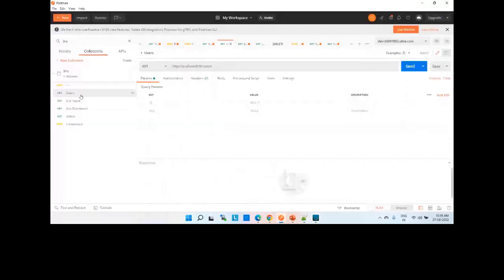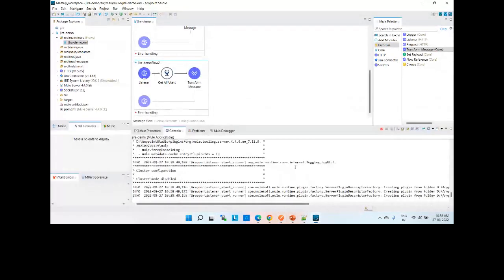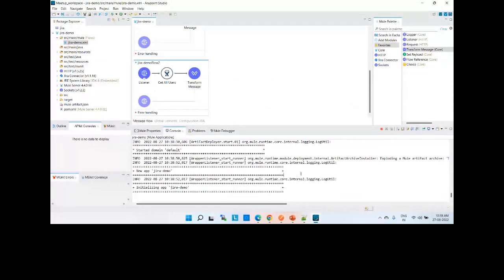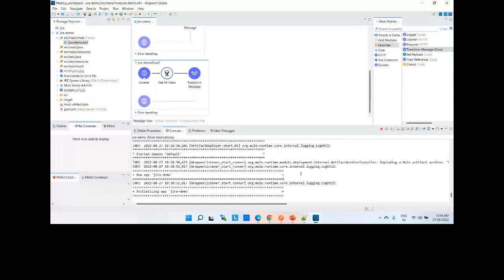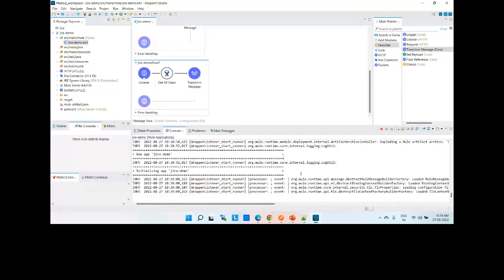Meanwhile, I will check. The application is deploying. Now I'm sending the request from Postman.